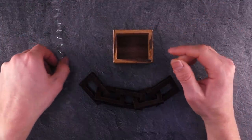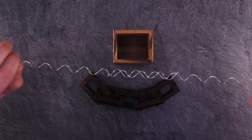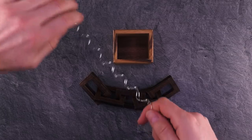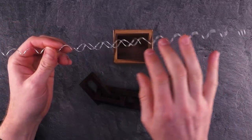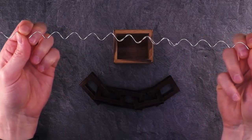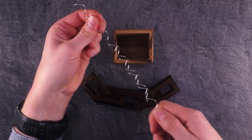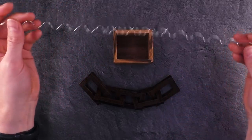And before we stop, I have also here what I promised you in the beginning. I will explain how this trick works, in case you didn't understand why these two wires can't be pulled apart. Even if I pull them here, as you can see, they just come off, and it's a very simple optical illusion, because these two wires are of course connected and they always remain in the same connected state. I just grab them firmly here, and if I pull them, the wire is sliding through my fingers, and it looks like they are disentangling or unscrewing, but in reality it's not the case. They just stay in the position as they are. A pretty cool optical illusion.